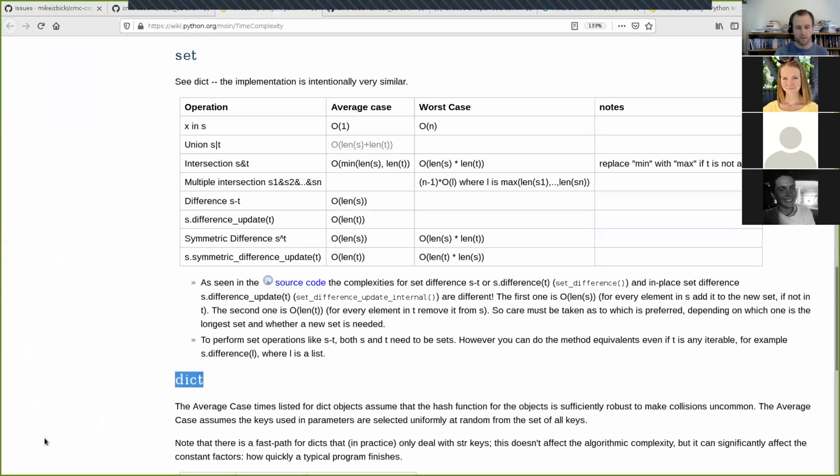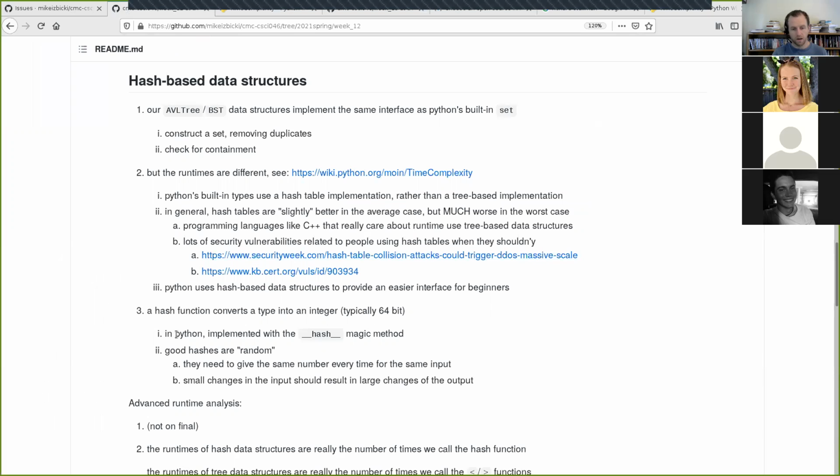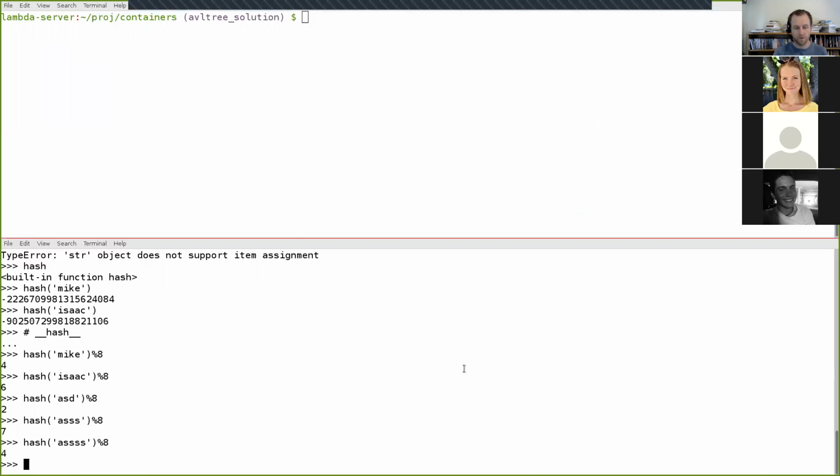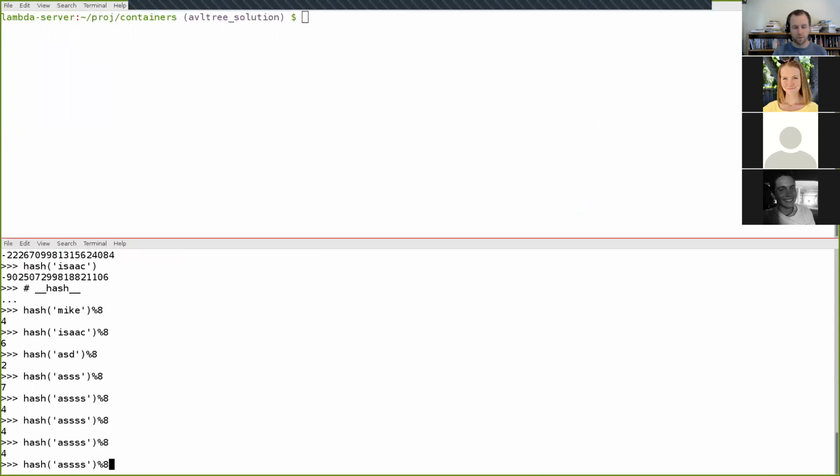Some of the properties that we want of a hash function are basically that the results seem fairly random. First of all, if you provide the same input, you're going to get the same output every time. So over here, provide the same input, always getting the number 4. So it's not actually random, but it's basically random.